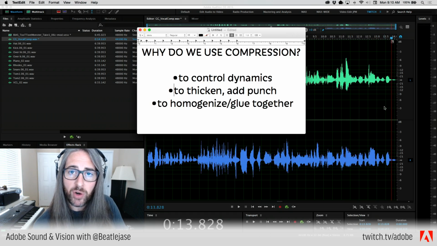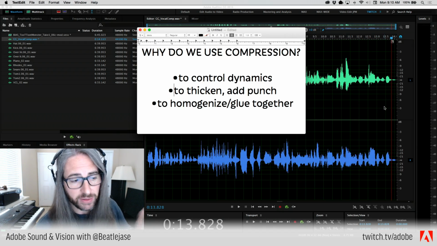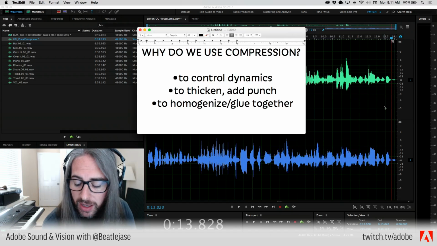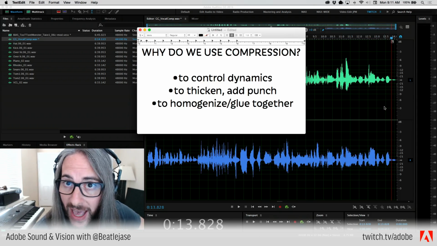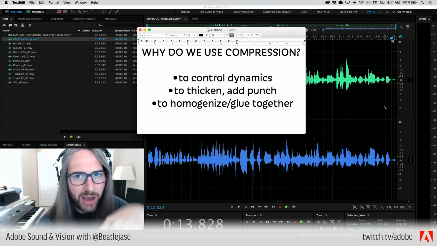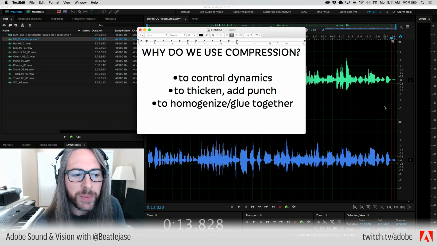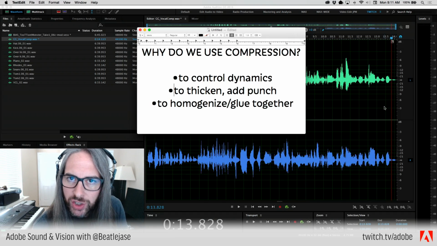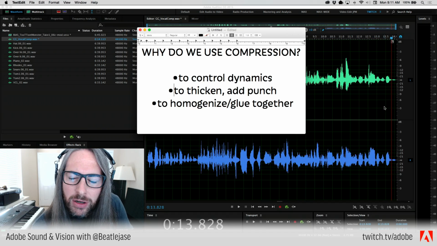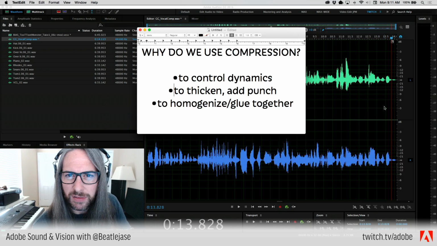Number 2, to thicken or to add punch. Now, this can be in both voice or vocals, right? Particularly in radio broadcast voiceover. You've seen me do it on here today. I mean, I have my typical radio voice, which I'm using right now. And because I speak on mic all the time, I know how to keep my dynamics fairly even and without crazy peaks when I'm doing voiceover. However, I still use compression always, 100% of the time, to just make it thicker, make it a little bigger, make it a little fatter, and maybe perhaps add a little punch.